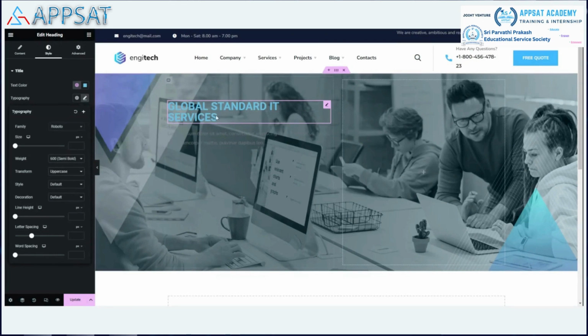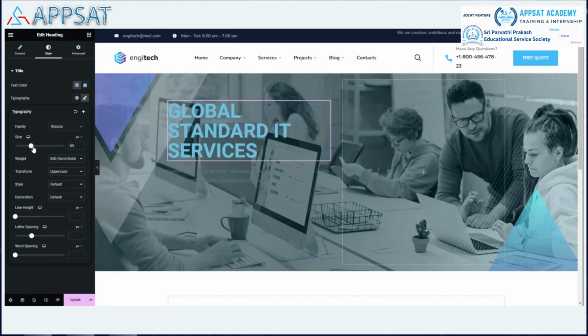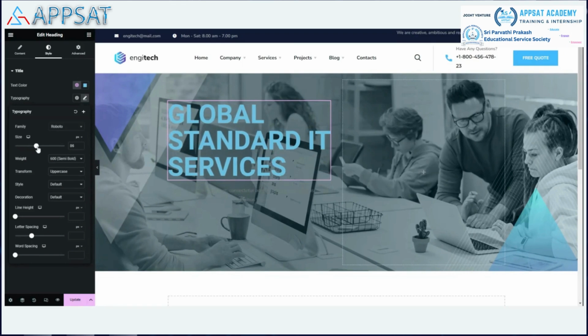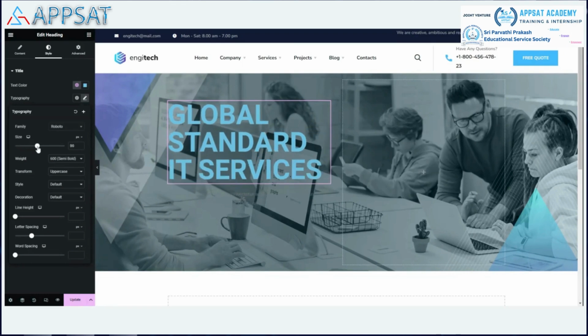So even if you give the input in lowercase, it will show in uppercase. So, okay, and the size, you need to check the size because this is a heading of your site. So that needs to be a big one. Okay, so yes, now it is looking good.